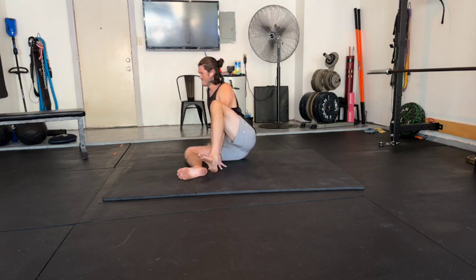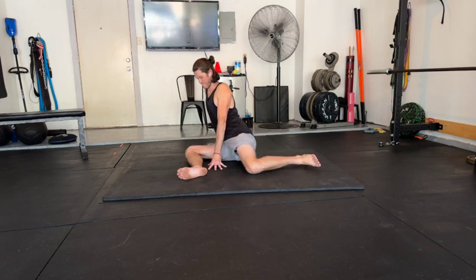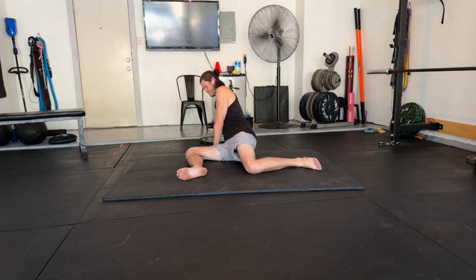Eventually you can start to slowly come back up into that position, but that's not necessary. We just want to work this slow lowering portion. If this is too intense, we can always lean out to the side to make this movement a little bit easier.